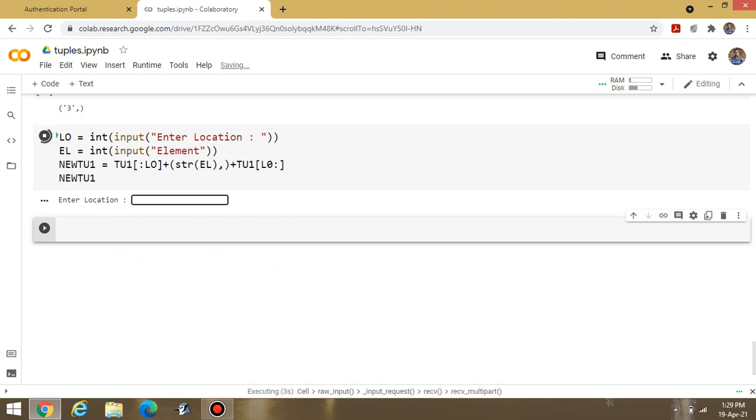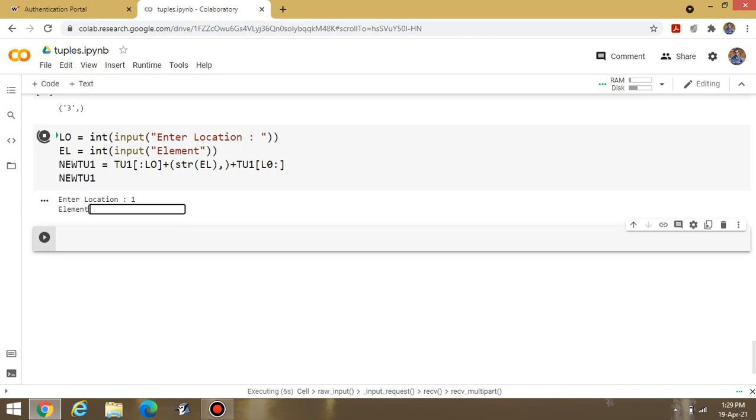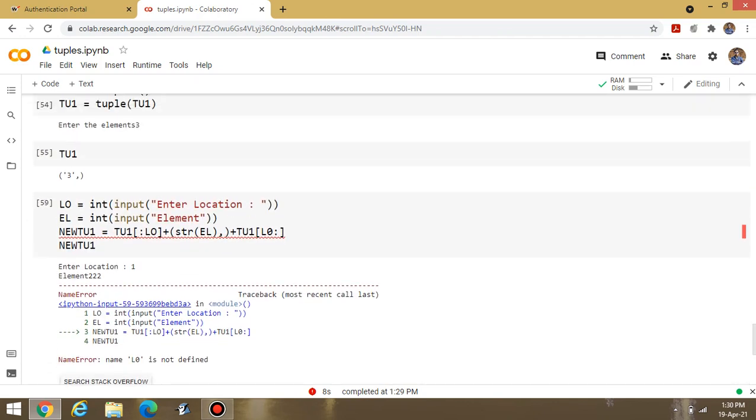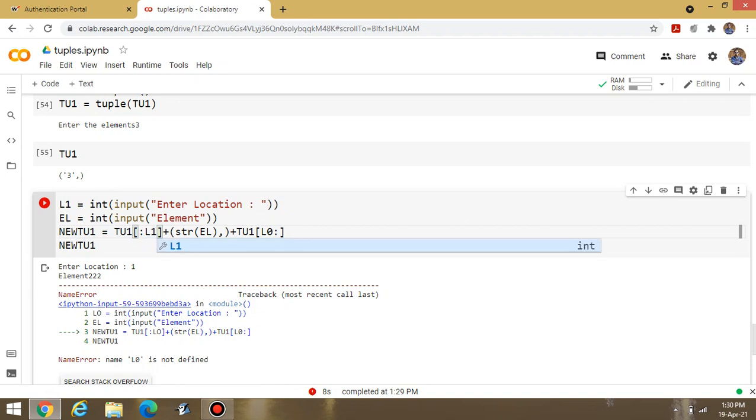Location, suppose location is 1, then element is 222. Okay, LO is not defined, L0 or LO. Suppose I am writing L1 here. Okay, this one is L0. Okay, L1. Now execute the program again.